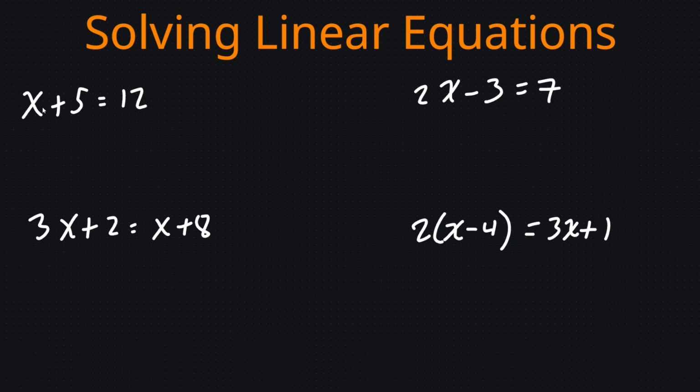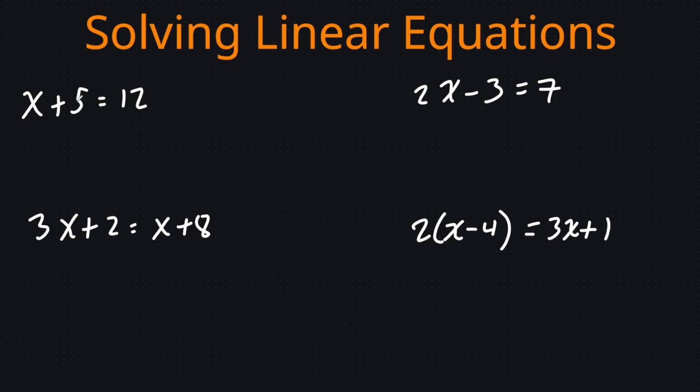In this first example, we have x plus 5 equals 12. Not too crazy. Our goal is to get x alone. The 5 is a problem. Notice the 12 doesn't matter. 12 is hanging out on the other side of the equal sign. It's not giving any trouble to the x. The issue is this 5. And so we're going to deal with it.